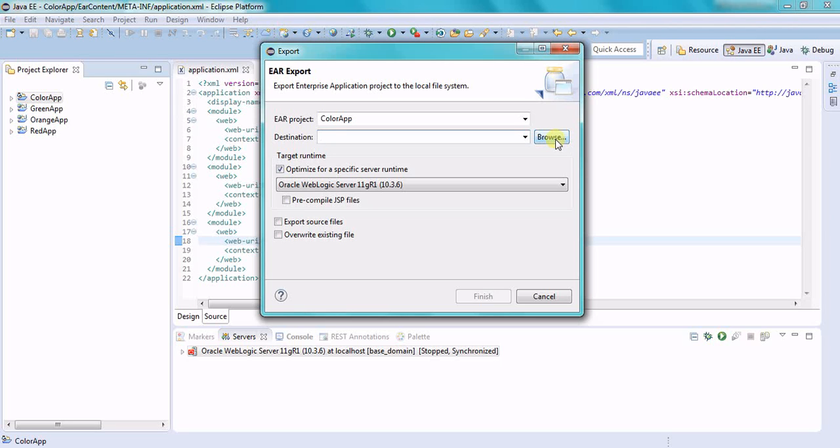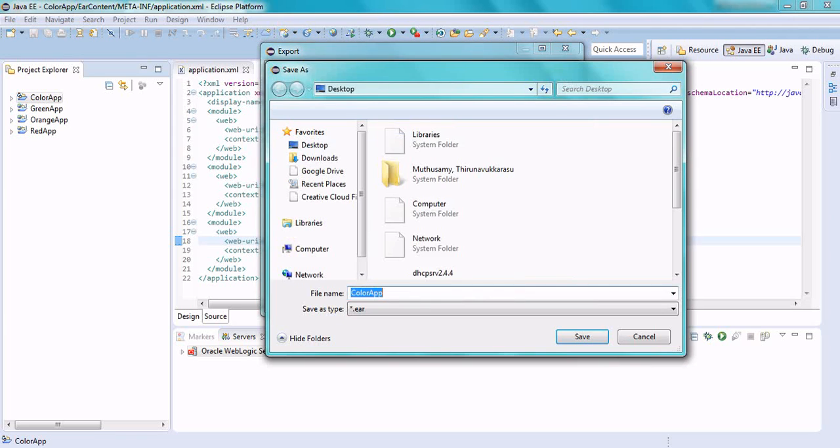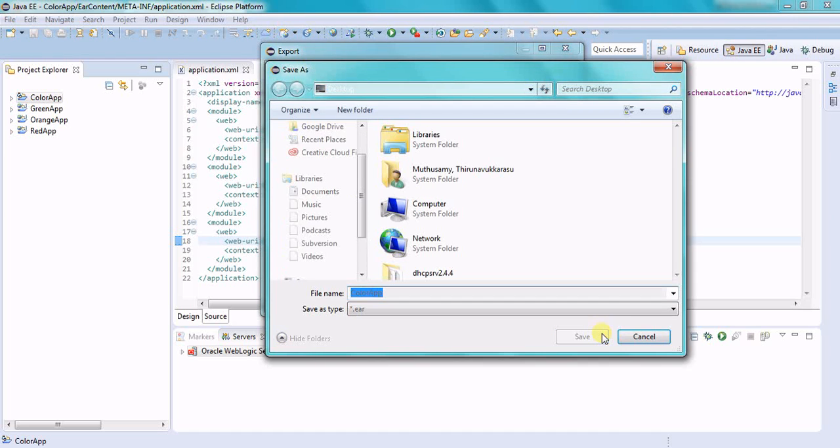Sorry guys, seriously forgive me. System is really very slow today. I think there is some issue with my system. Just forgive me. I'm just saving the ER in my desktop so that I can upload it while I'm deploying.